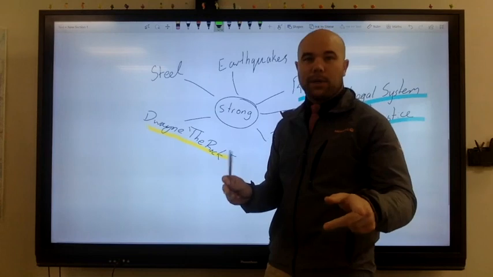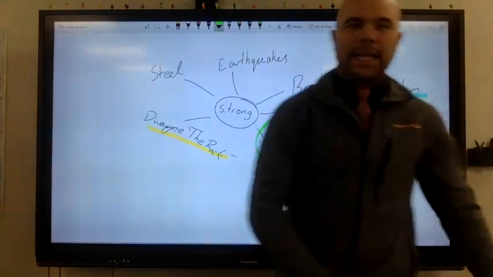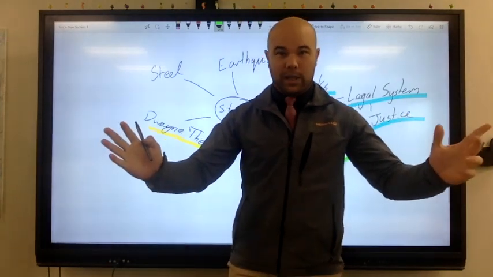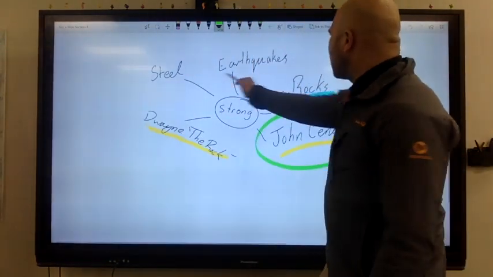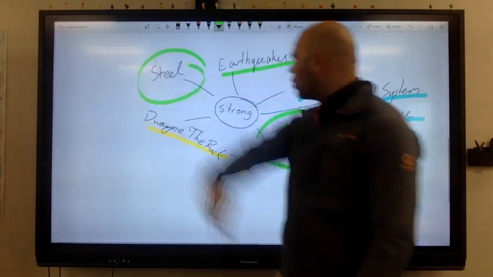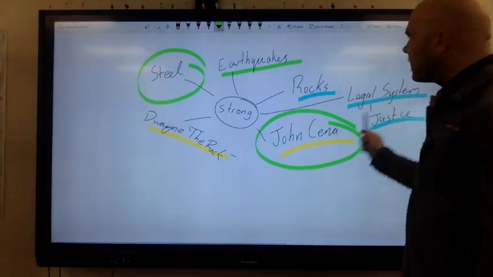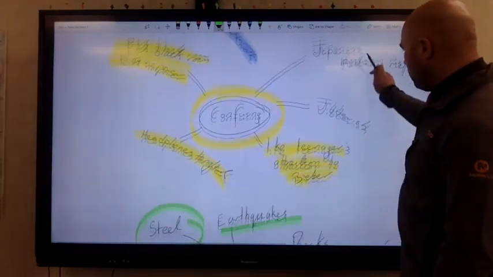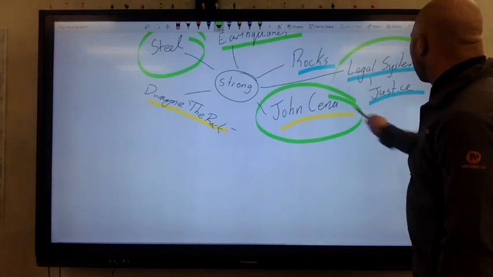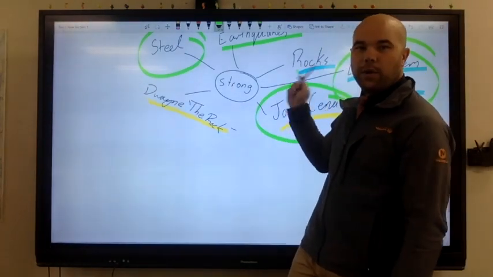Okay, I can say something like, my idea is like John Cena standing up amongst a pit of weaklings. My idea is an earthquake shattering all preconceived notions. My idea is strong and steel. My idea is a strong foundation for our society, just like our legal system has been. My idea is rock solid.